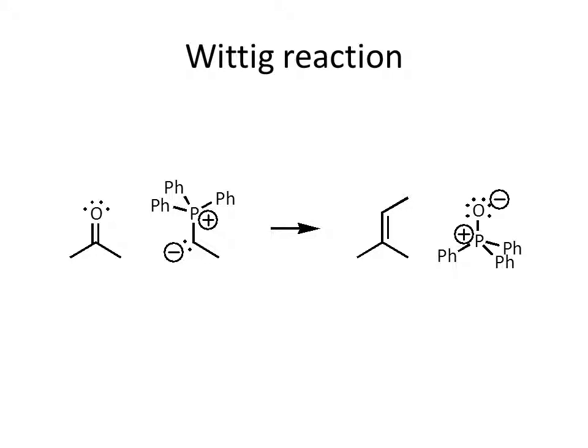If I bring together a ketone or aldehyde, something with a CO double bond, such as this, and this weird thing is called a phosphorus ylide. And notice it's got a carbanion right next door to a phosphorus plus. And so even though carbanions are pretty unstable things, and they're not something you can really leave sitting around, you can form this sort of thing. And the reason you can form this particular carbanion is because the negative charge is right adjacent to a phosphorus plus. And so forming that is at least doable in a lab setting.